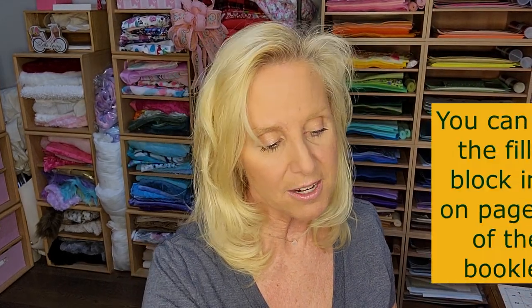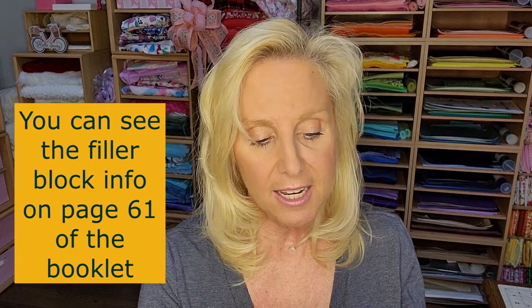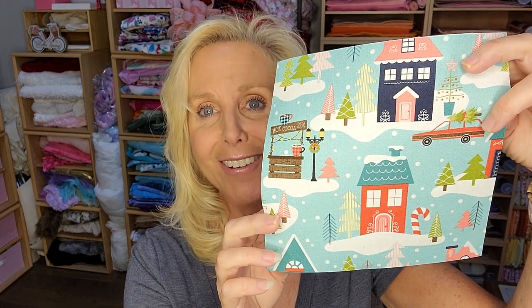All right, and for our filler blocks today, for section 3, there's one. We have one filler block. How cool is that? I'm pretty excited about that. So the filler blocks, you can see them on page 61 of your booklet. And it is the cutest fabric ever. Oh my gosh, look at that. Is that the cutest thing ever? I love this one. Oh my gosh, pink trees even. This is so cute.